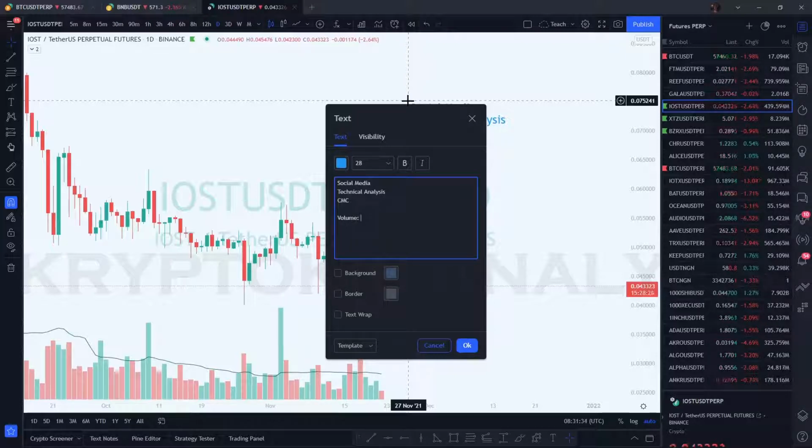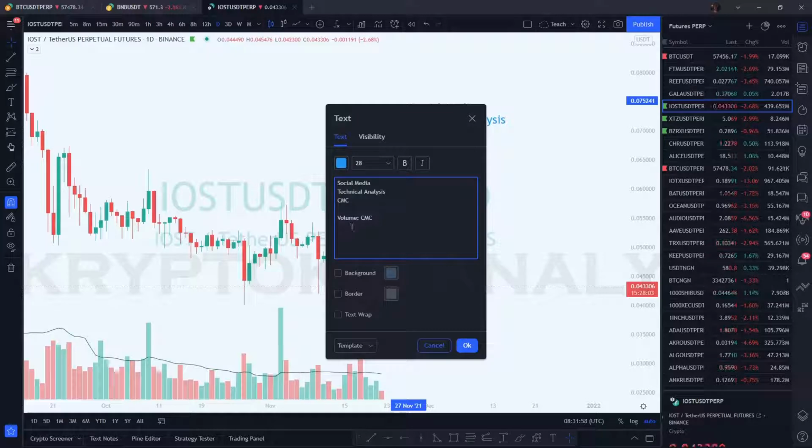Now, using volume, I have split this into three, because there are three ways in which we can use volume to identify coins which have a lot of potential and which are trending. So we can use volume on CoinMarketCap. We can also use the same volume on exchange platforms.